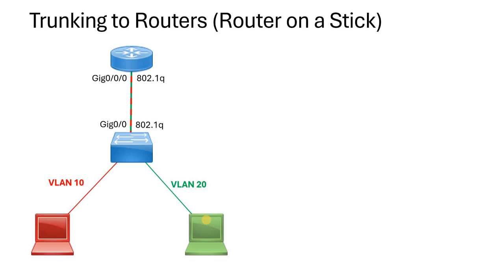Now, how do we deal with routers? Because routers are layer 3 devices. They're traditionally Ethernet, and this looks like a host port normally. But if we tell the router to expect a trunk, then the router can handle Ethernet trunking frames. So in order to do this, we have to create subinterfaces.